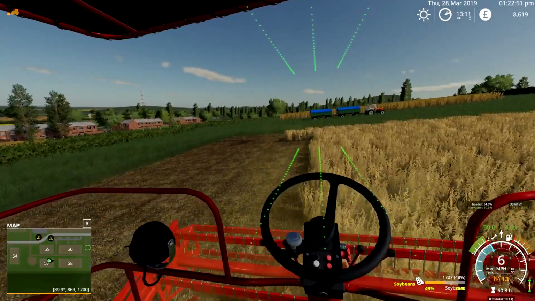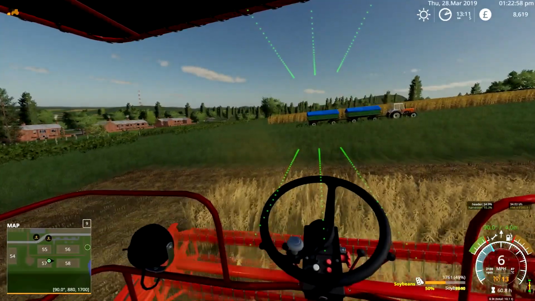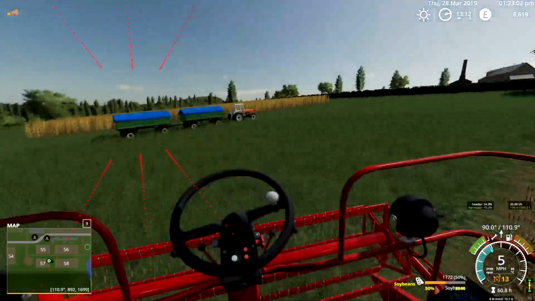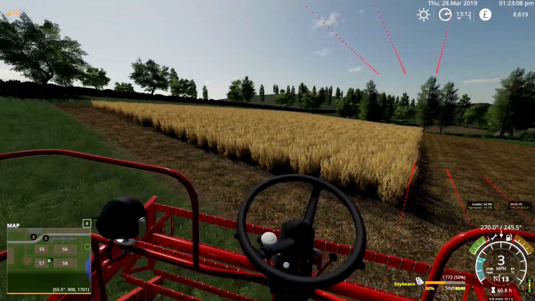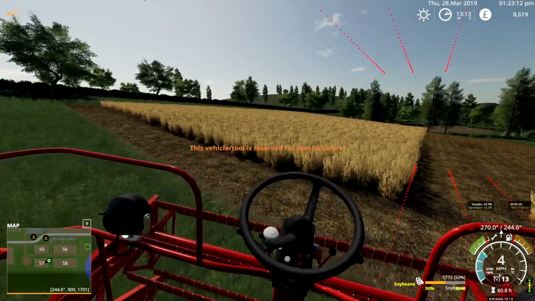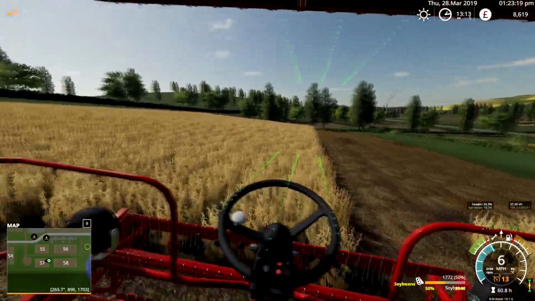Oh yes, I don't know if I said, this is Mercury Farm by Alien Jim. That's on Mod Hub. A lovely small British style map. All the little extras you expect to see from an Alien Jim map. He's made something of a reputation for himself by doing different.